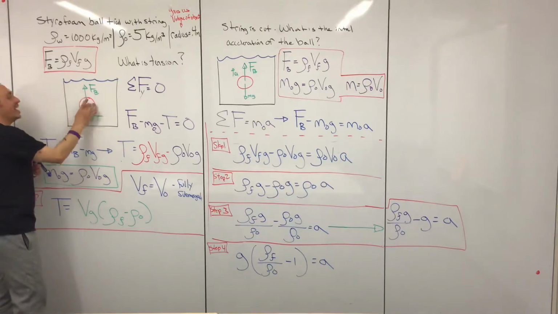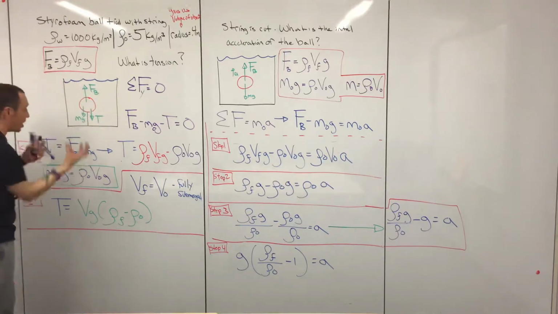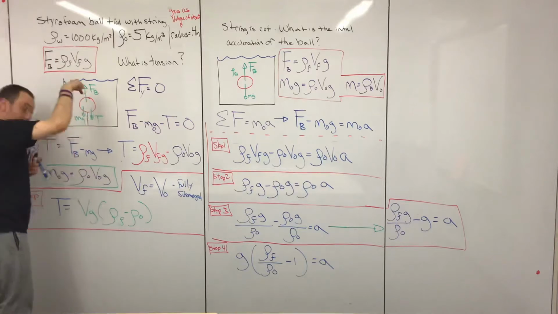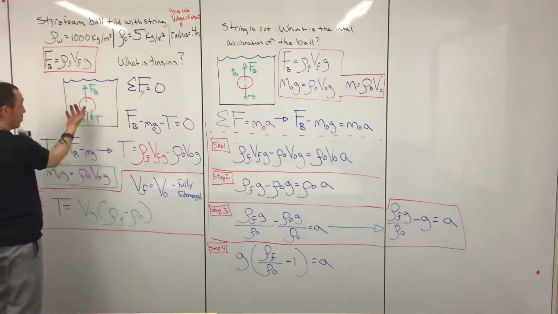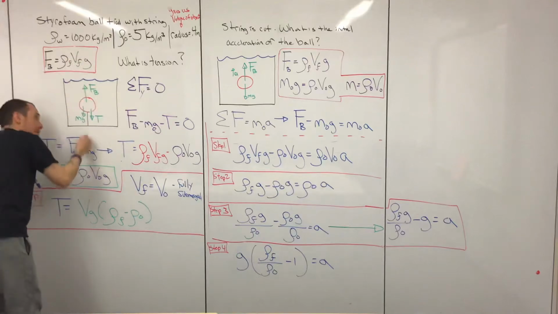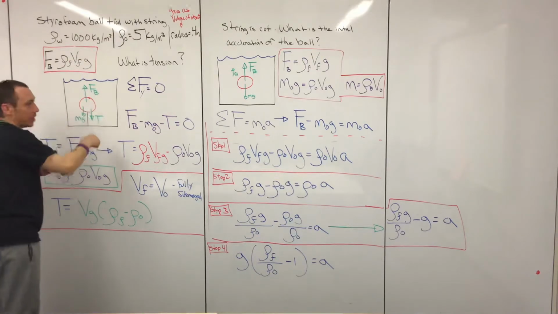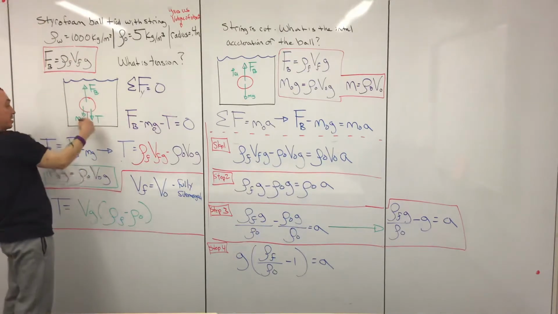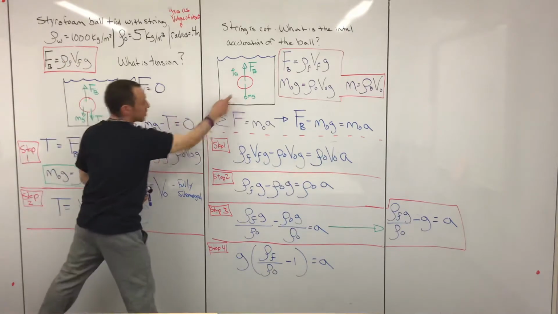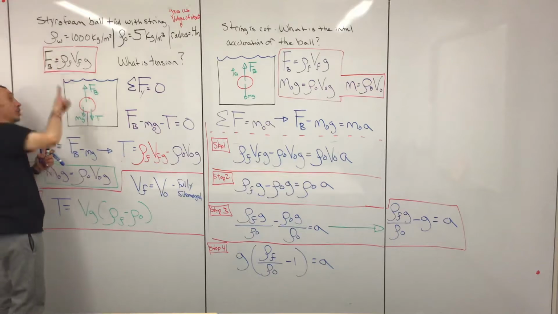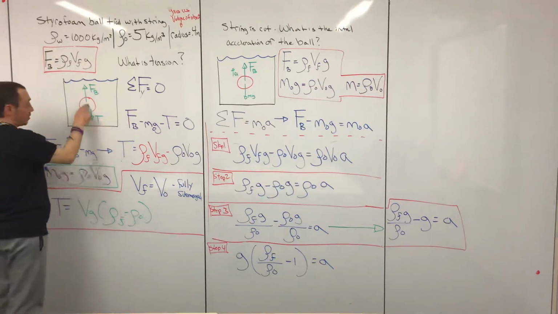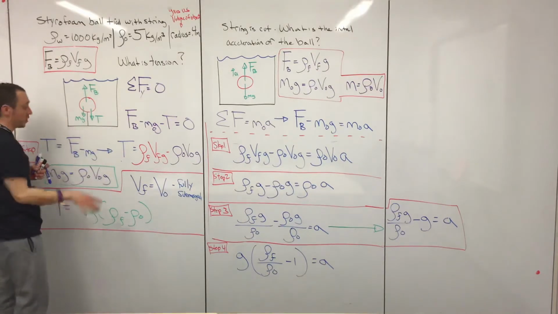And then we also know that the ball has weight. Weight's always pointed down. This thing wants to float up because it's a styrofoam ball, but it's being tied down with this rope. The minute we cut that rope, it's going to shoot up, just like we see in the next question. But here it's tied to the rope. So even though it wants to shoot up, the weight of the object is still down. Weight is always down for every object.